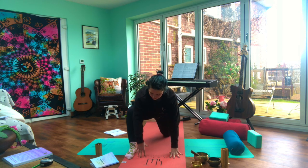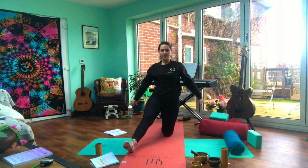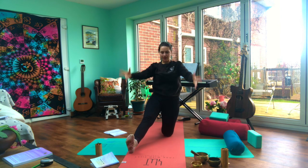Lovely. Right hand onto the right thigh. Lifting up, straightening the front leg. Reach the arms up. Deep breath in. Squeeze the left butt cheek. Breathe out, come down.